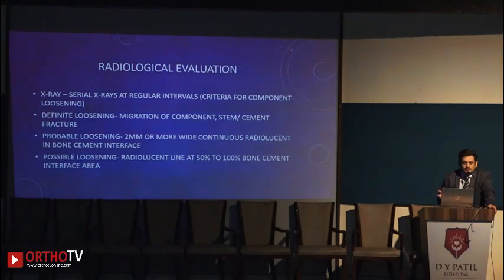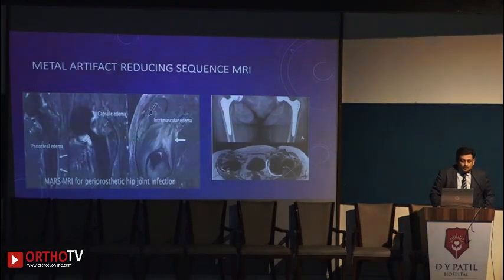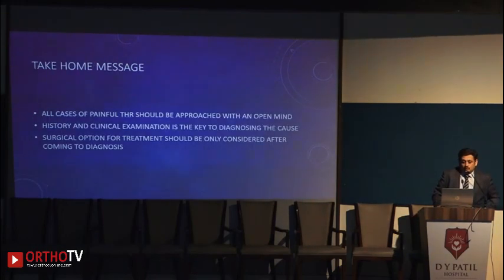Whether the loosening is because of sepsis or for an aseptic reason has to be found out by the clinical picture, plus we have to rule it out by doing other investigations, as I said, aspiration, and we can even do a metal artifact reducing MARS MRI to rule out infection. It is a very good tool.